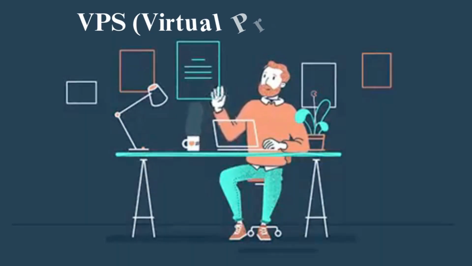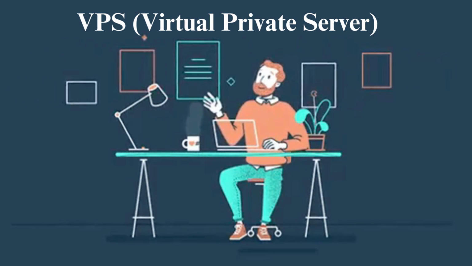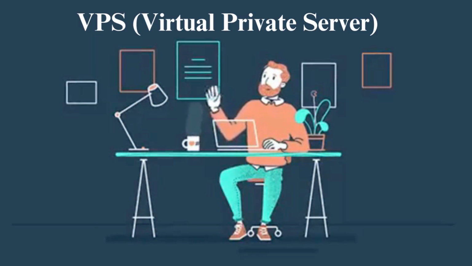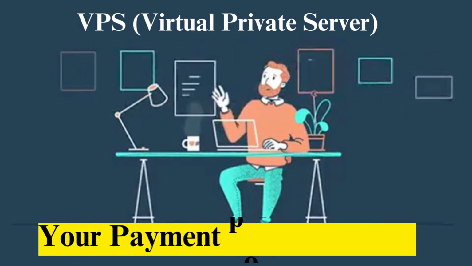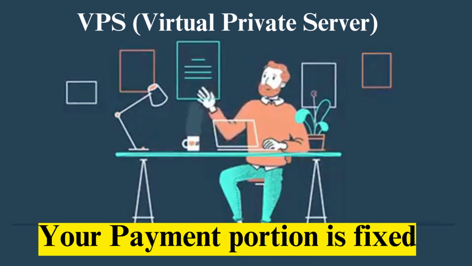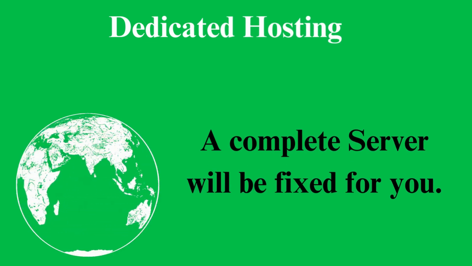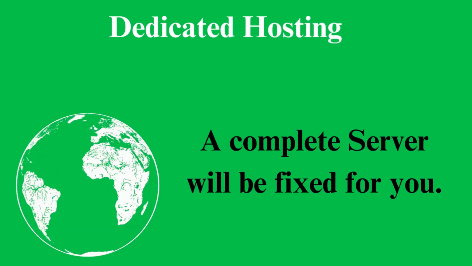The next type of hosting is VPS, virtual private server hosting. In this, you are again sharing a hosting, but your server portion will be fixed, like 20% or 30% server portion will be just fixed for you. The next type is dedicated hosting. In this type, a complete server is fixed and arranged for you.